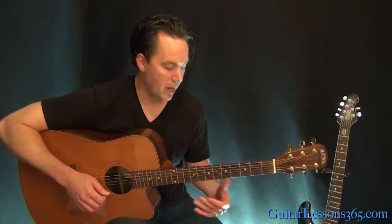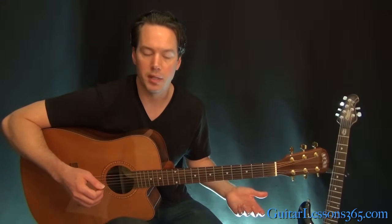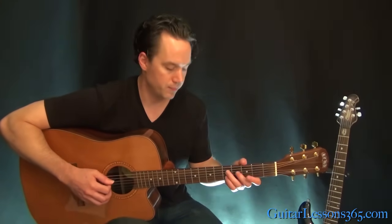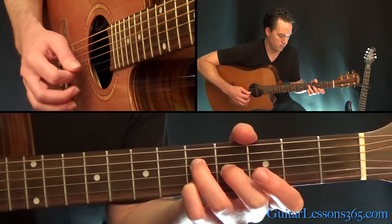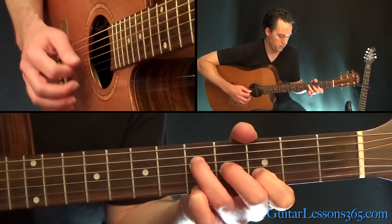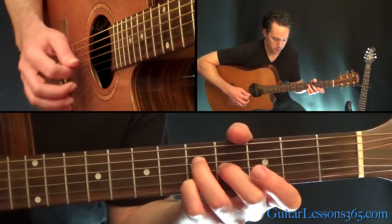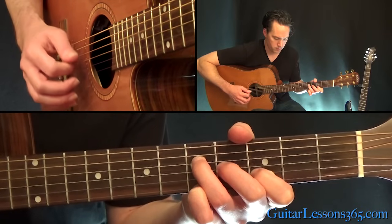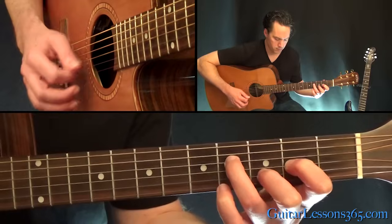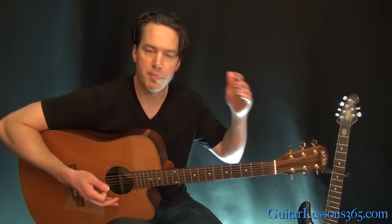All right, so we have a little layer that happens when they transition back around to the verse again. A little guitar layer comes in. Thought I might want to show that one just in case you have a second guitar player to play with. I'll play through it real quick. And then it goes back into the verse again.